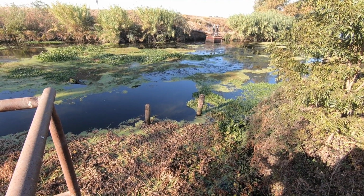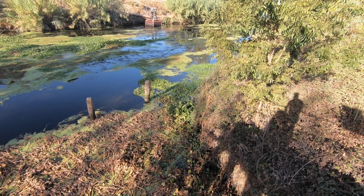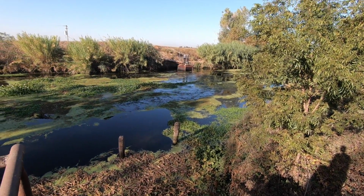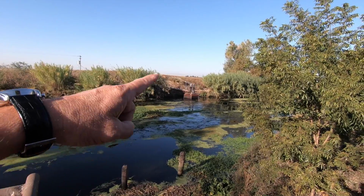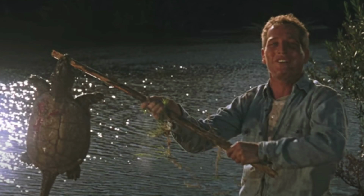Those posts down there were in the movie. And then right approximately in that area is where Paul Newman goes down and he grabs a turtle. I think the water level may have been a little higher. You'll also see that structure back there, also in the background of the scene with Paul Newman and the turtle. I think it's kind of amusing how the turtle that they used in the scene was actually probably a plastic turtle, but when Paul Newman sticks a stick down there, the supposedly dead turtle is latched onto his stick, which doesn't quite make sense, but you can tell that that turtle is obviously a fake rubber reproduction.